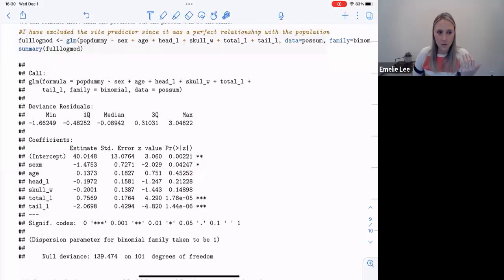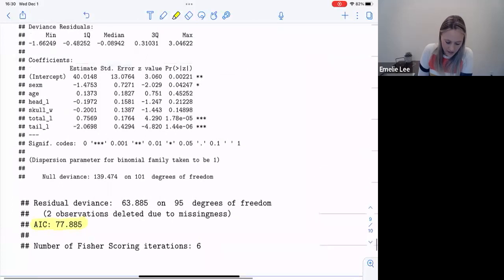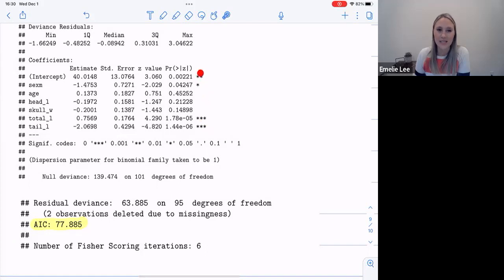And what I would do, I would land on the model with the lowest AIC, or the models with the lowest AIC. So this is lower than what we saw initially. So this is a better fitting model than we had before because we've incorporated more information. But there's some redundant information in here that we don't need, right? The age variable, we would remove first, and then we would refit it, and then we'd keep going until we have our best model. Okay, where we're looking for all significant coefficients.